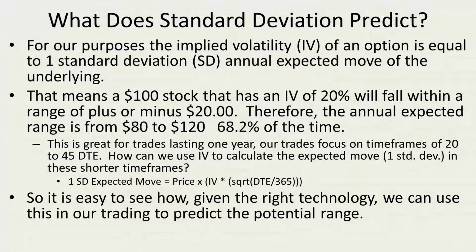Like I said, with the technology that we have in front of us and available to us, and with Excel spreadsheets, we can always figure that out, but it's really not even necessary because virtually any underlying that you're looking at, security or instrument, we can look right on the platform and see the standard deviation.